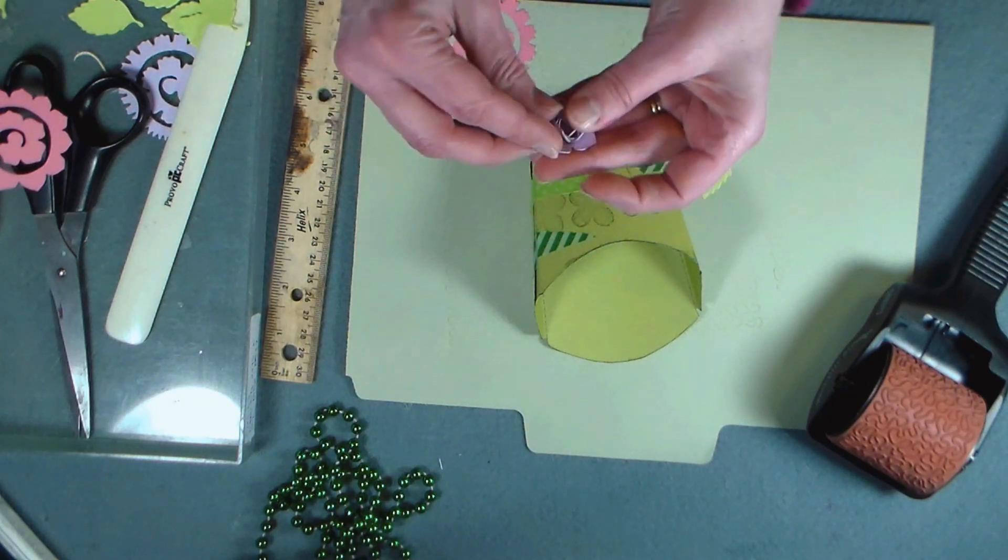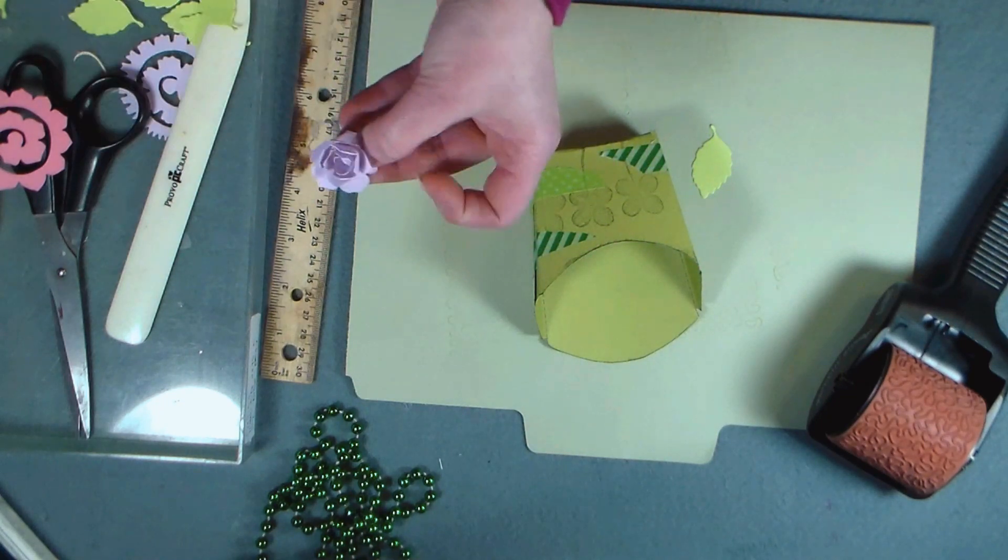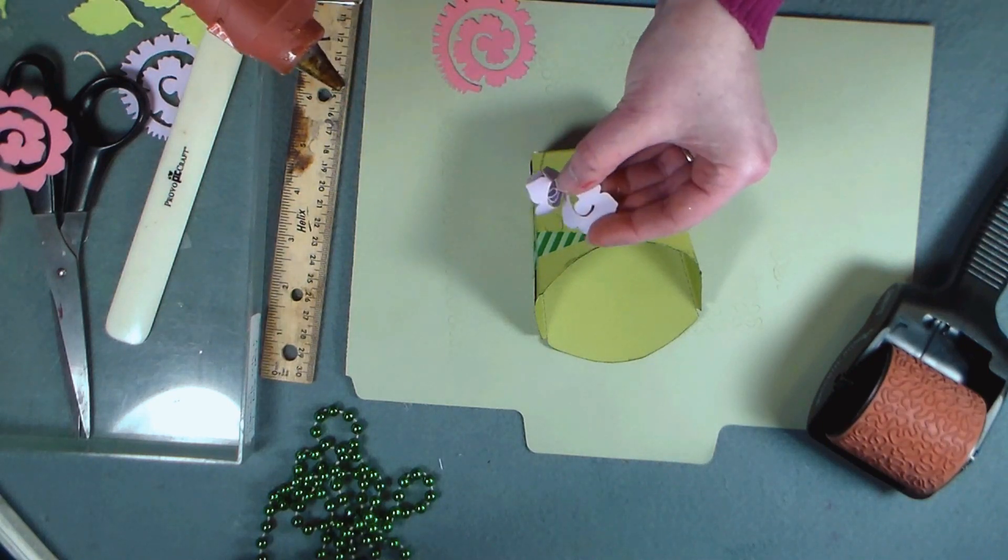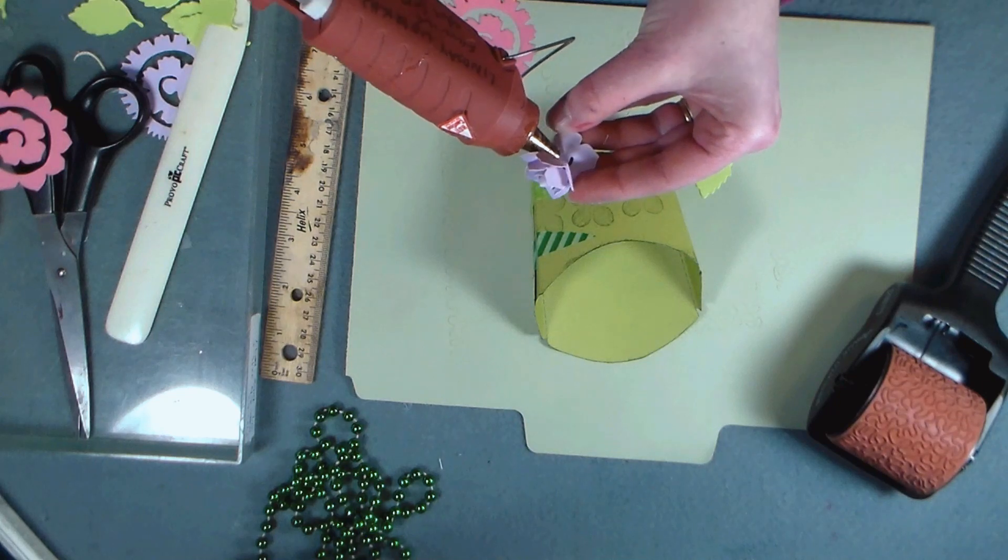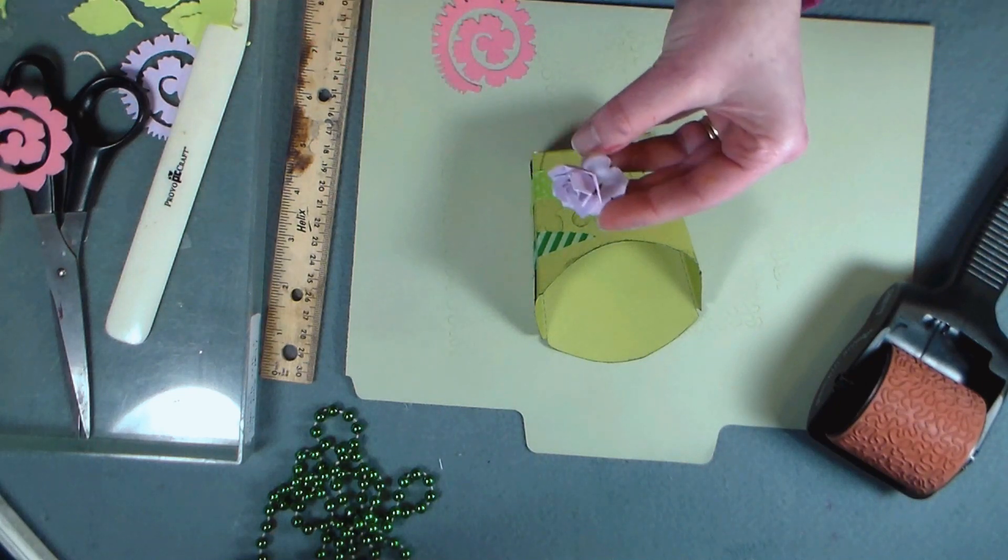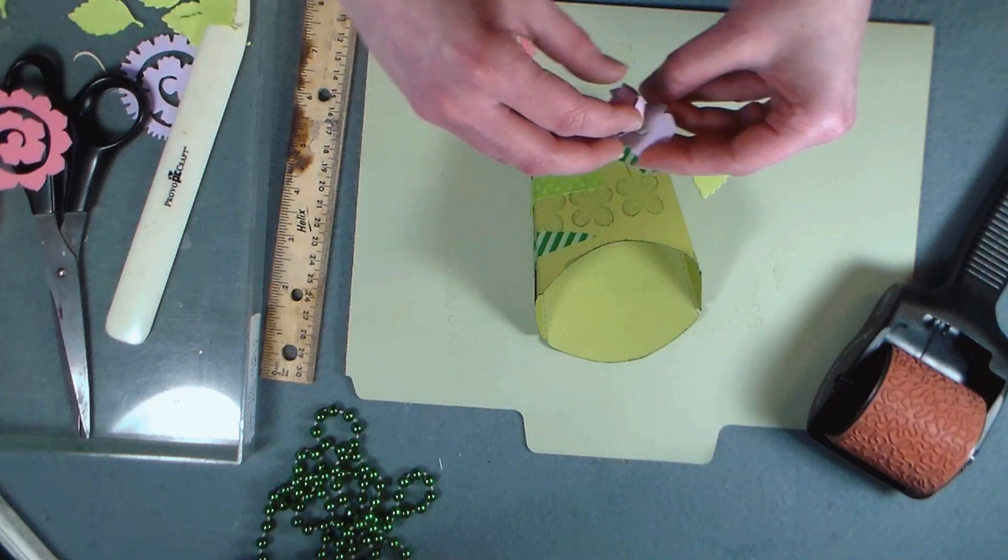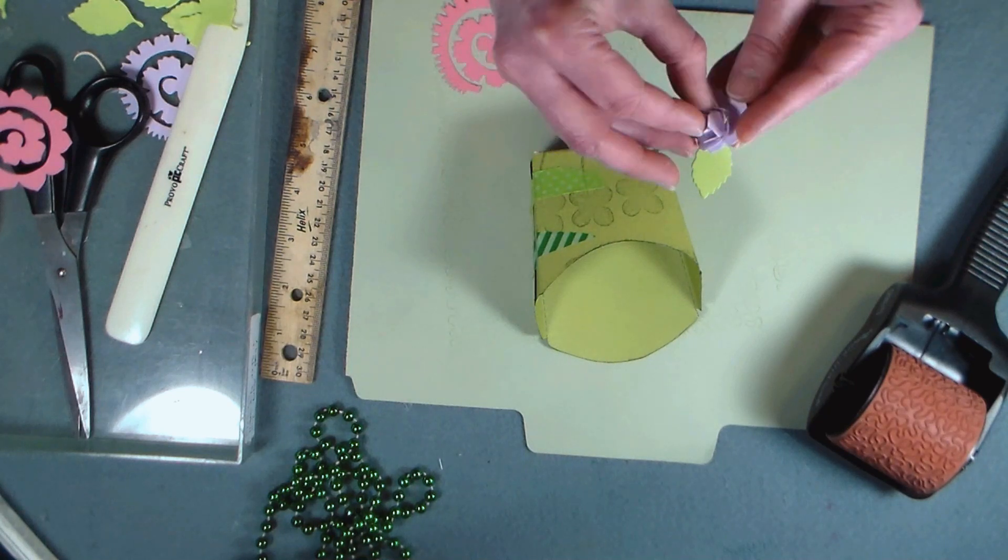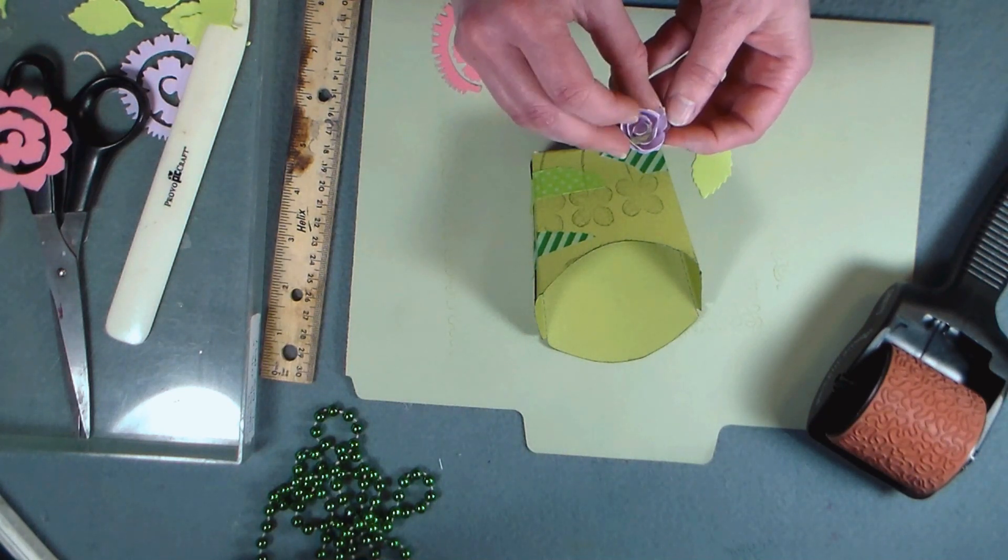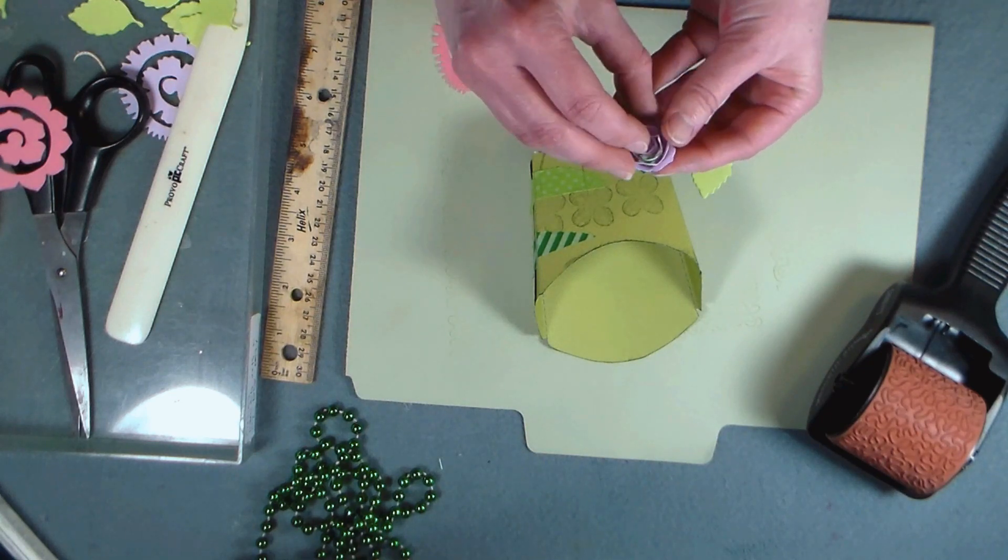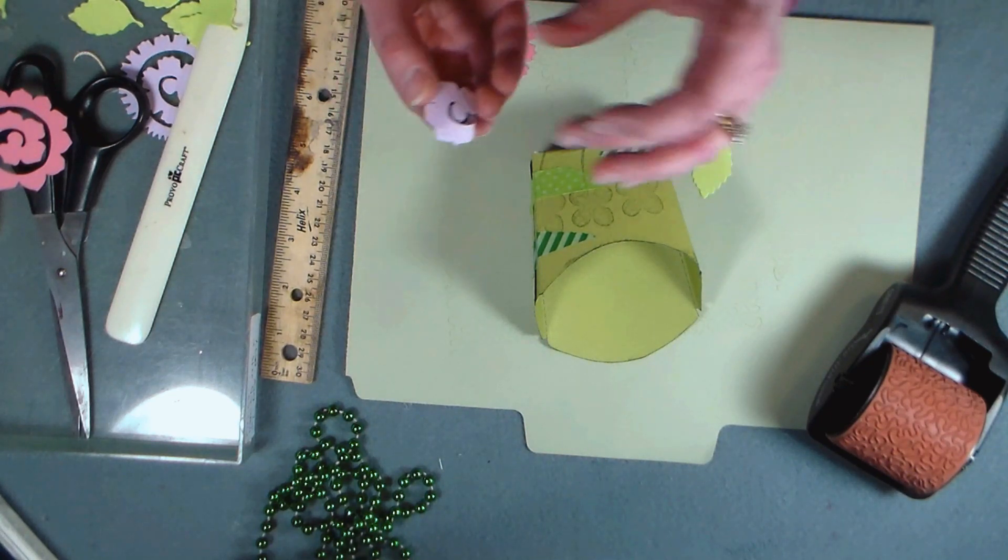That's how these die companies came up with the ideas to make these flower dies. So absolutely, you don't have to go out and buy everything I'm using here. You can go ahead and do it yourself. All you need is a little drop of glue on that center of the spiral and then just press the rolled bit into that glue. Make sure that it catches all of the ridges of the spiral flower there. But go ahead and try it with your scissors because it works just as well.